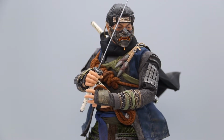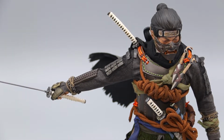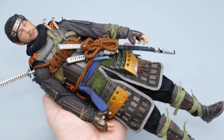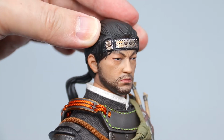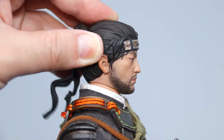So depending on your preference for screen accuracy and how willing you are to spend the time to work around all these tiny details, the experience of this figure can fluctuate widely between collectors. But in any case, the articulations are fairly decent, considering how restrictive the armor appears. There's the usual side-to-side head swing, with a very limited up and down swing, which is typical of a VTS release.